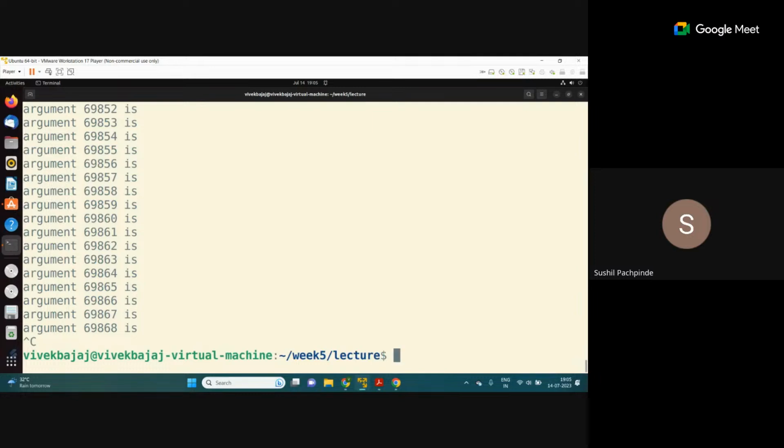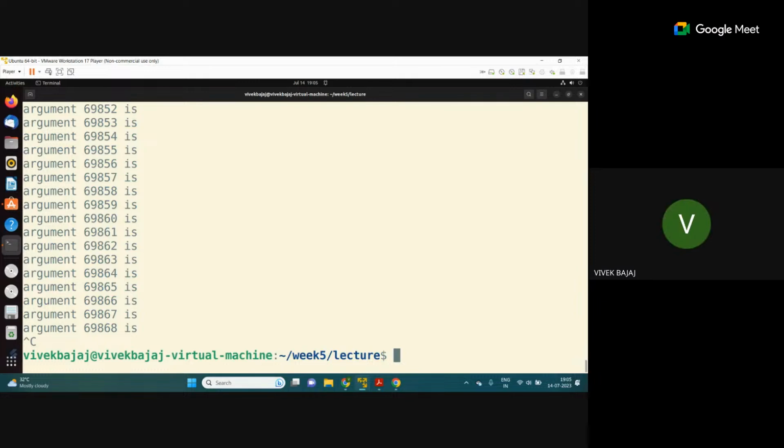Yes, none. It was just running through all of this. See, it is still doing that. I want to know whether it goes from 1 to 69, that is what I want to know. Is it iterating? By the time you pressed Control C, it had already run that loop 69,000 times. That is what it means.